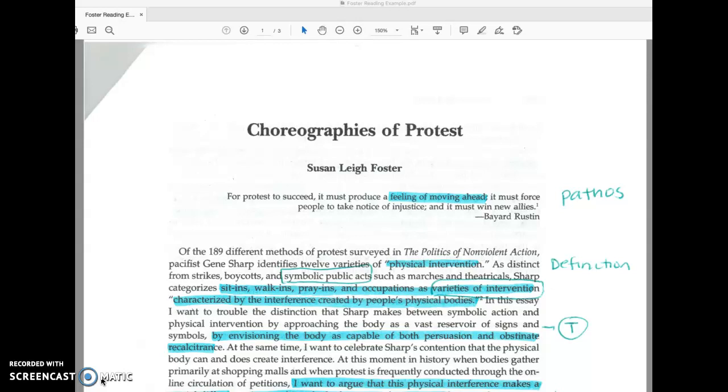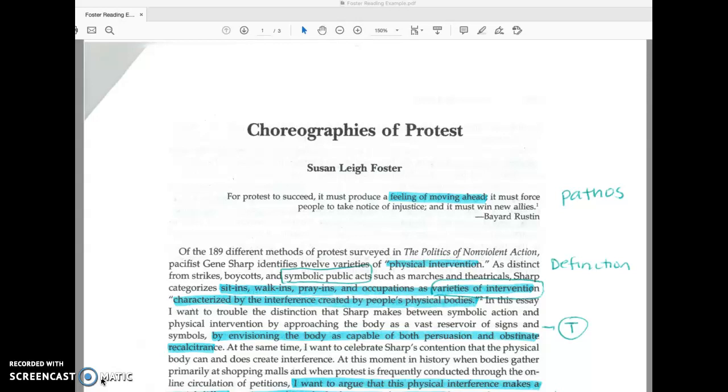This short video is going to help you look at how to annotate or take notes on an academic journal article. Academic journal articles are articles that are written by scholars who spend years sometimes researching a topic or an idea. Academic articles, also called scholarly articles, are articles that I'm going to require an inquiry to. I wanted to make a quick video to demonstrate how I annotate or take notes on academic articles.